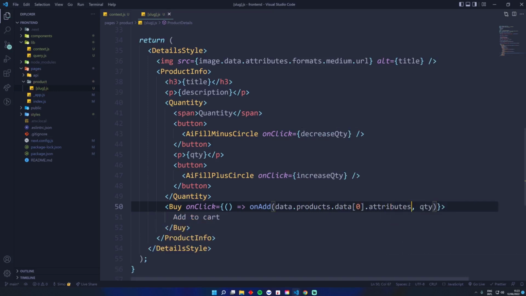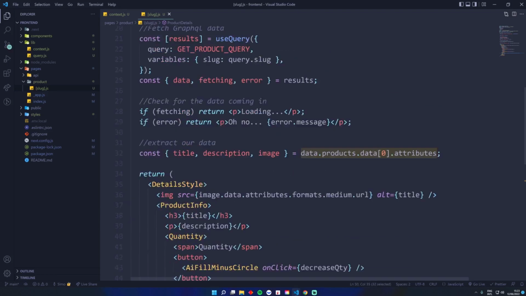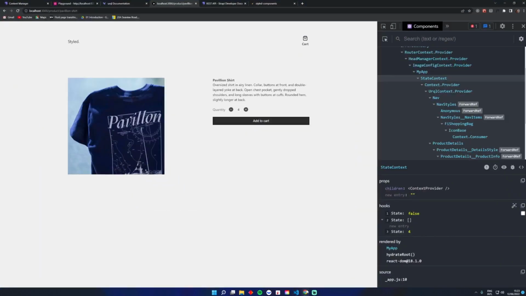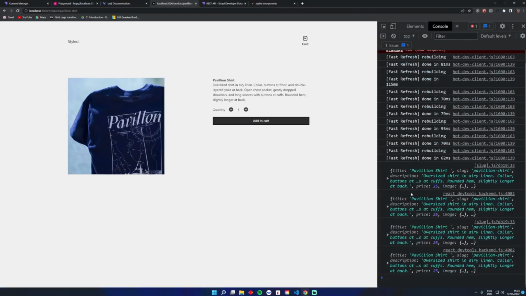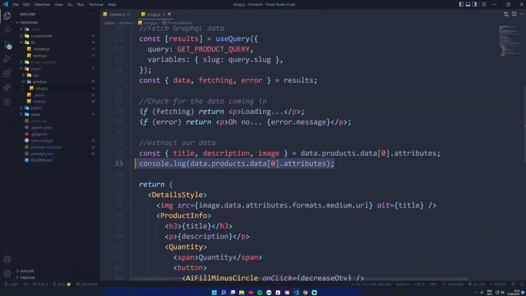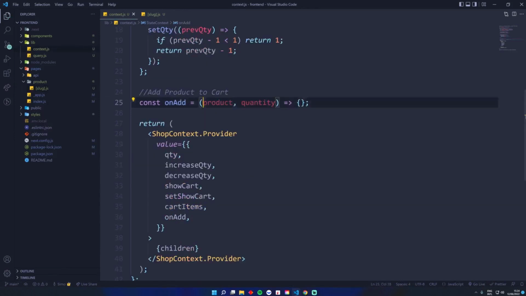Okay, that's going to be our second argument. If I console log this out, you can see it. See, this is where we're pulling all of our data from. Just console log that out. Just head over to console here really quickly. See, so that's our actual object with all the data. All right, so that's the first argument, and the second one is the quantity. So we have both of them available in here now. So that's great.